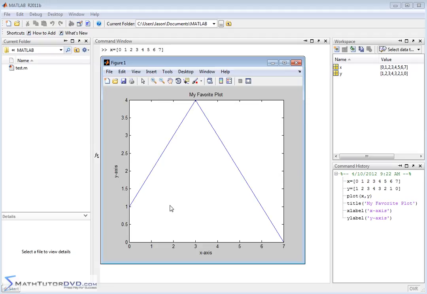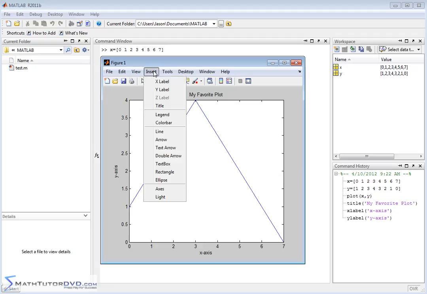So this is starting to look a little bit like a plot. I've got data here. I'm plotting XY functions, or XY data. Now, before I forget, I want to make sure you know you can set the title and set the x-axis and the y-axis in terms of MATLAB commands. But if you notice, there's a menu up here on top of the plot window. And if you go to Insert, you have the ability to change the X label, the Y label, and the title right inside this window.